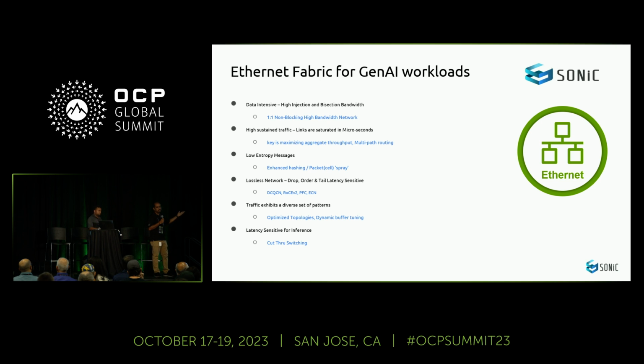For latency sensitivity, we have cut-through switching to reduce the latency of regular data center switches. So Ethernet already has almost all the capabilities you need to support your GPU-to-GPU fabric. So we are trying to do more. When they talked about UEC today, what they are talking about is scaling to hundreds of thousands of nodes. But today, Ethernet can already support your GPU-to-GPU fabric, and that is evident from one of Ram's slides. All seven cloud providers today support an Ethernet fabric for GPU-to-GPU traffic.